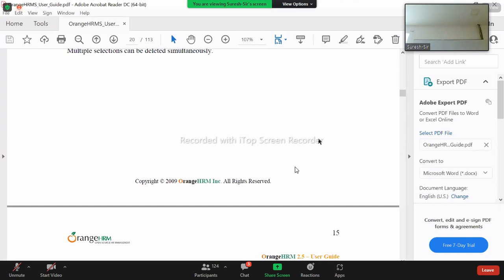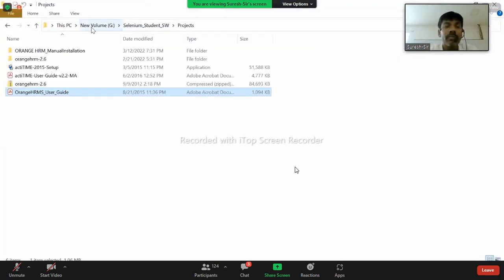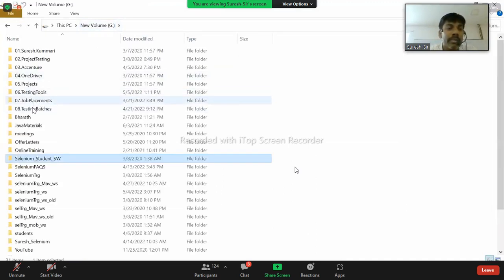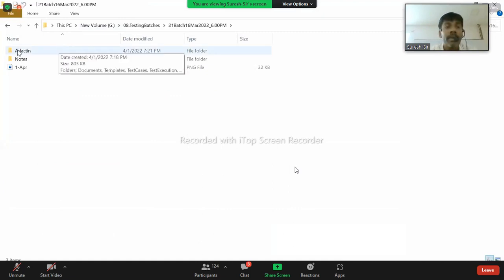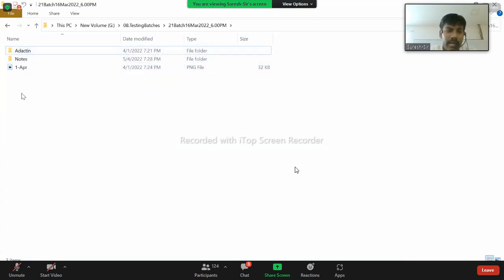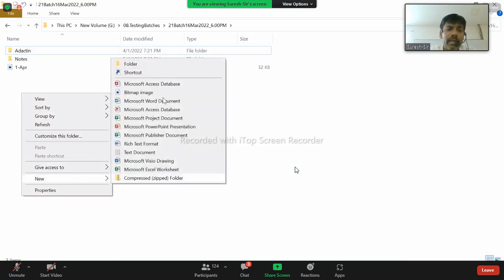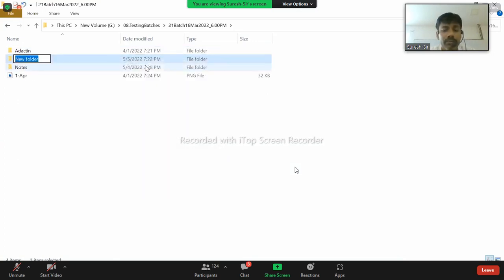How to write the test cases? You already know it. Just start writing the test cases related to these modules. For this, in your local system, follow the same concept. Previously, you created one folder with the project name, Adaptin. Now, create one more folder named HRMS.